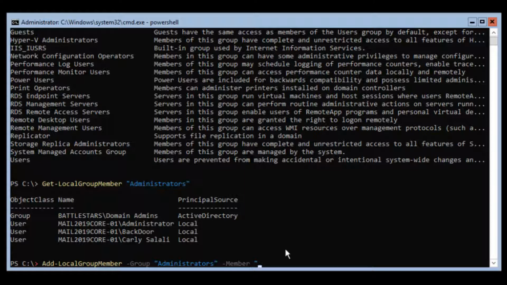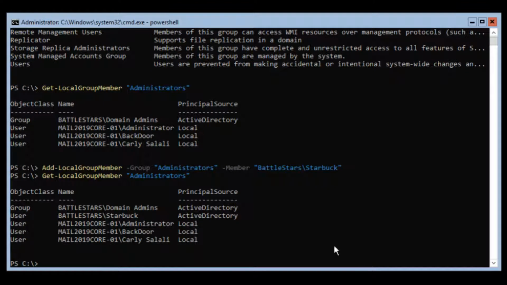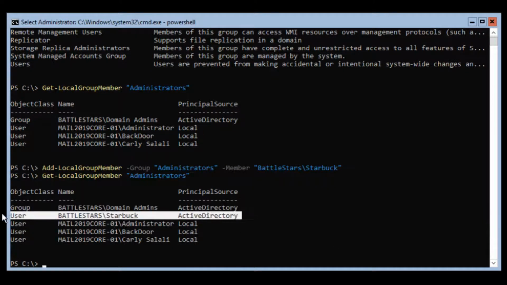So in this case, I'm going to say BattleStars, and then a backslash, and Starbuck, okay? So I'll add her into the local administrators group. And if we call Get-LocalGroupMember Administrators, look, there she is, okay? So that's just, again, if I sign into my core server and I'm doing administrative tasks, if I give myself local administrative access, that just simplifies.